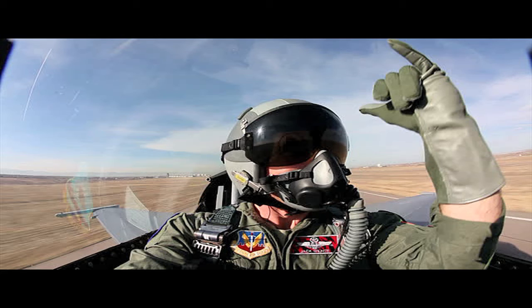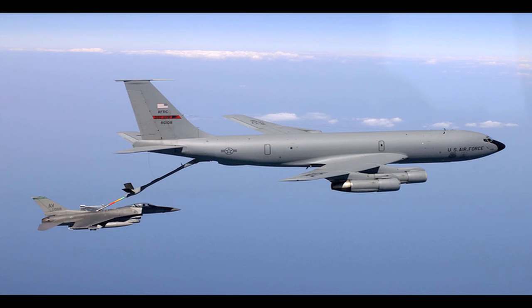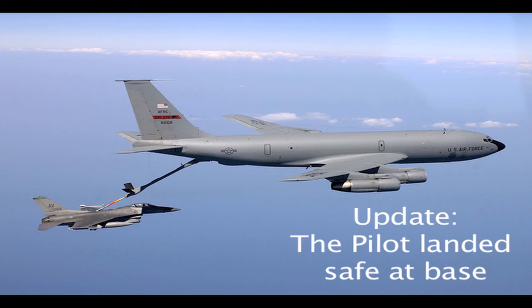The F-16 has seen a lot of action throughout the years, and it's still currently in action. Most famously, it was involved in the 2006 attack that took out al-Zarqawi, an Al-Qaeda leader. So that was pretty cool. And just last week, or 2 weeks ago now, an F-16 had a refueling problem over ISIS-controlled territory in the Middle East, and it was escorted by a refueling jet to safe territory. I'm not quite sure if the plane landed safely or if the pilot was able to eject once he was out of ISIS territory.